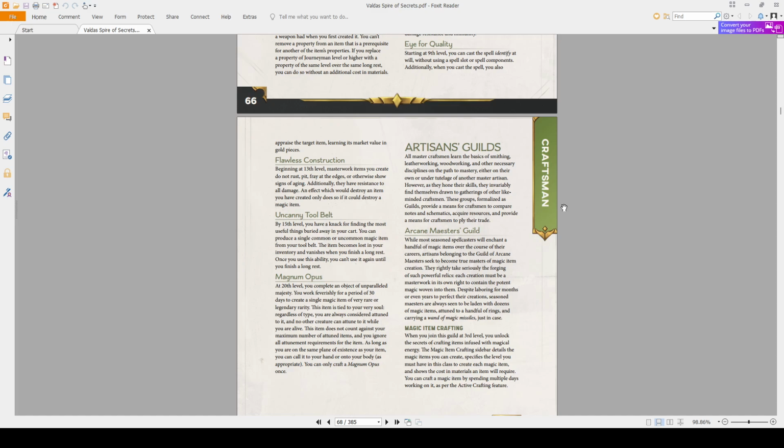Unless you're one of those weird DMs that somehow manages to not only know how much gold it's supposed to cost, but then have like a realistic market for that sort of thing for other adventurers. It's weird.